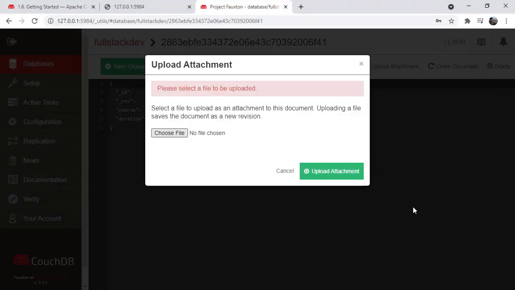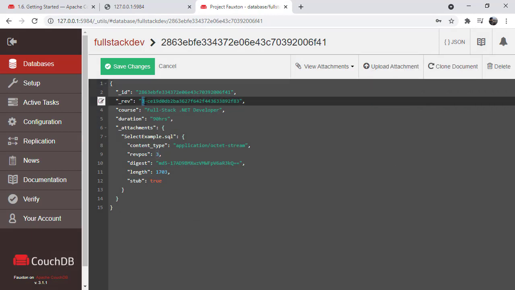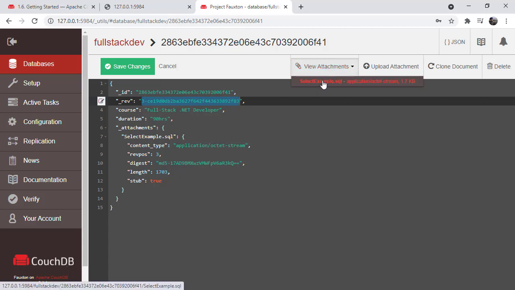Let's attach the SQL example from our previous post, and once I hit the upload attachment button, this document is added to the solution, and notice that the revision has also changed. So this number, with every save, with every update, is going to keep revising, and there's a new option that we are seeing here. It is called view attachment, and if I click on this, I'm sure it is going to download that document for me.